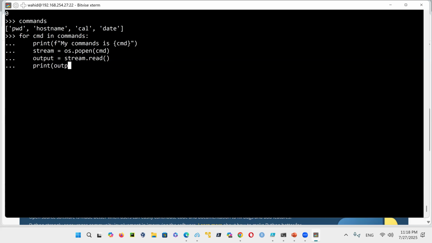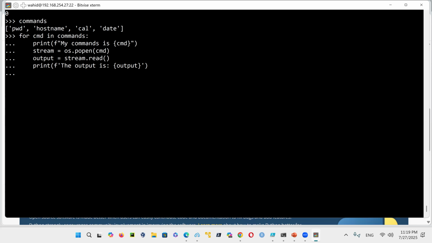So this one is output. I'm going to use an f-string. I could do single quote also if I want to say the output is, but since I use that, let's do this. And then the output is, and then I'm going to have to close the output here and then put the single quote again.